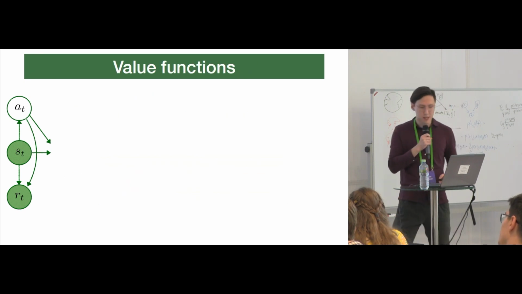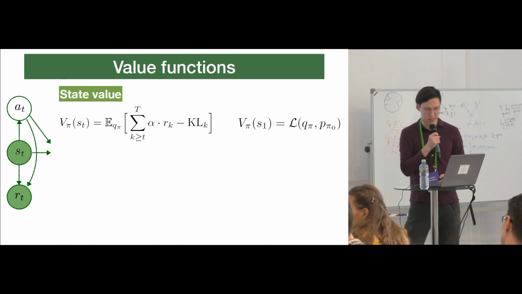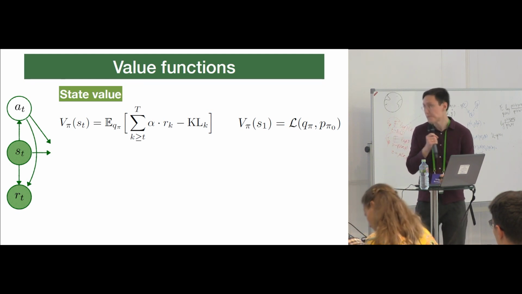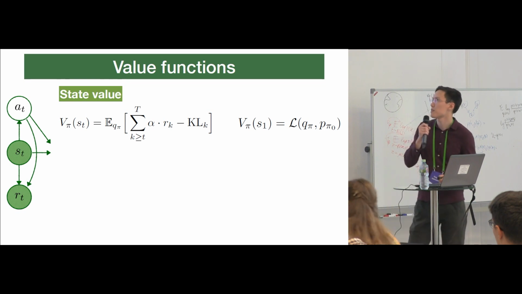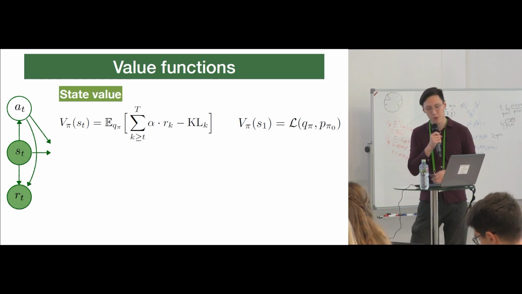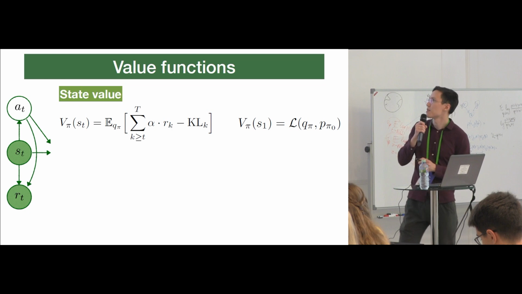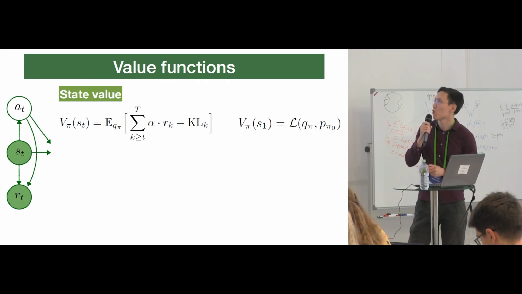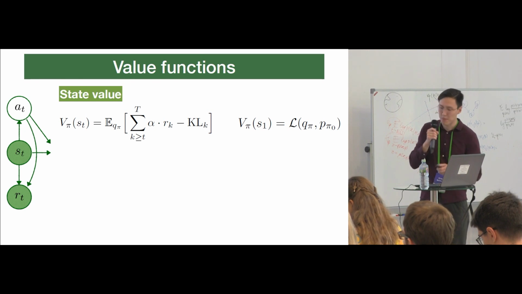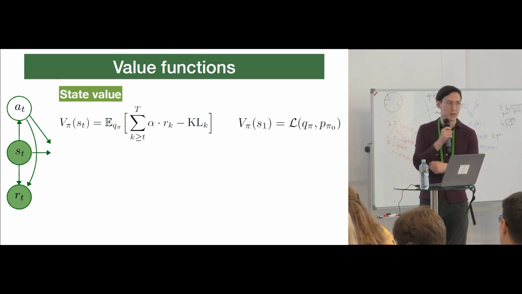Once we have decided what our objective is, what we want to optimize, let's find a way to optimize it. For that, it is convenient to introduce a few concepts. The first concept is the value function. The value function is effectively all future rewards we will receive if we start in the state s_t. Here it is again a weighted sum of the rewards for all time steps starting from time t to time T, and obviously our KL terms that appear in our lower bound. One can notice that the value of the state 1 is simply the original lower bound we defined.